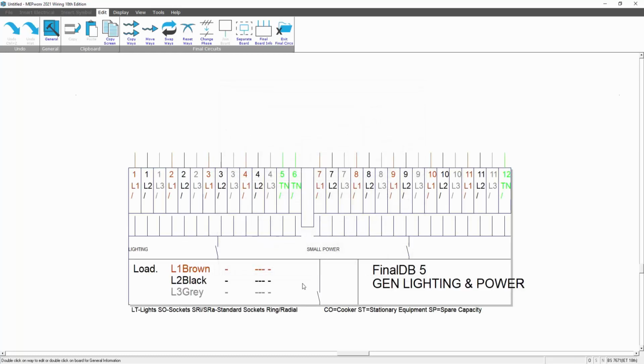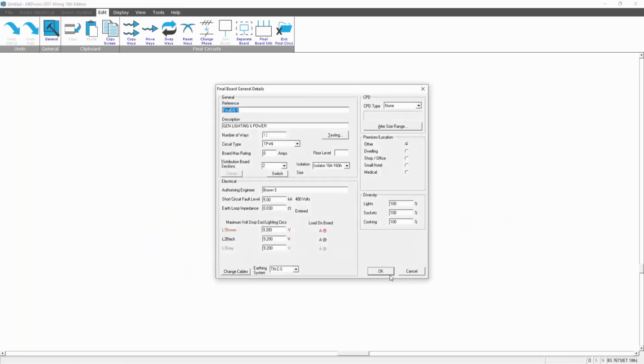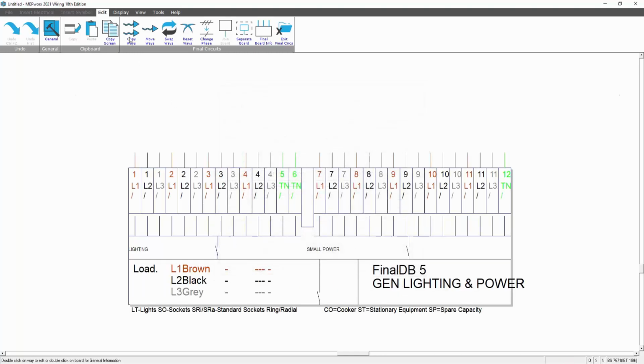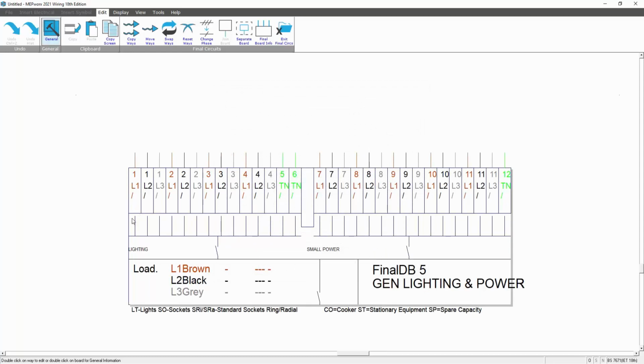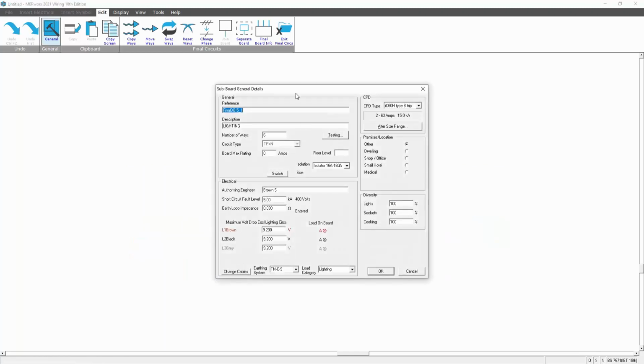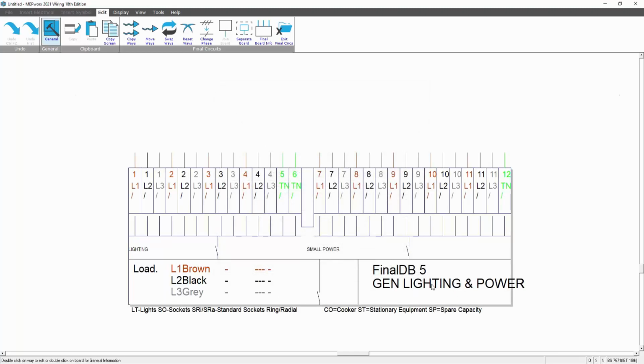So basically you have the main board. So the main board details are taken from clicking on the reference or going up to edit general. That's the main board details. And then each separate section you click where this busbar, typical potential busbar is, or anywhere in this sort of area. Double clicking brings up the sectional information on the board. So you have the parent details of the board and then the separate section. You can see your isolation going on.